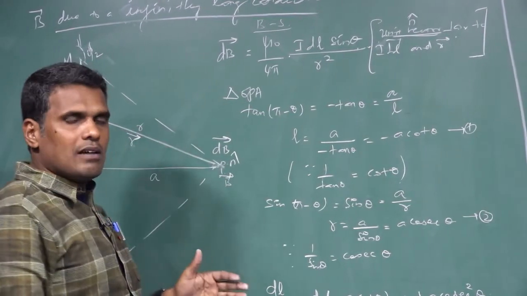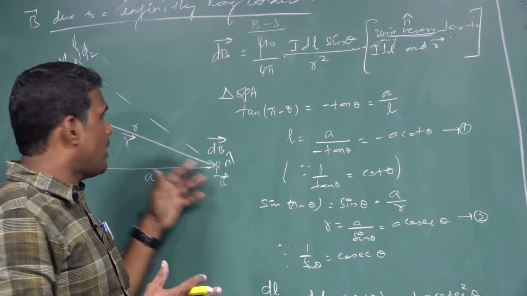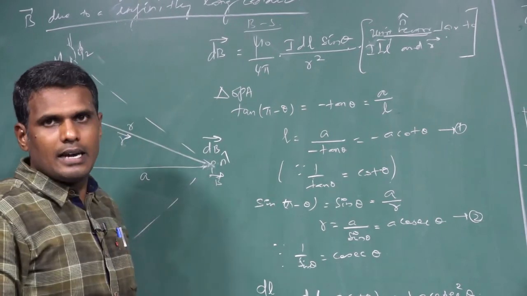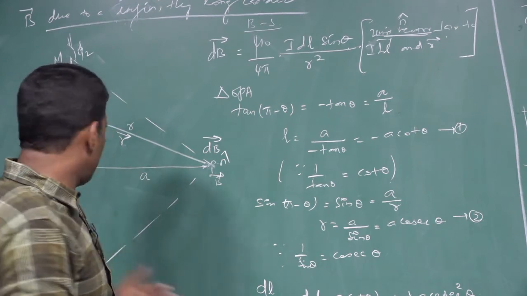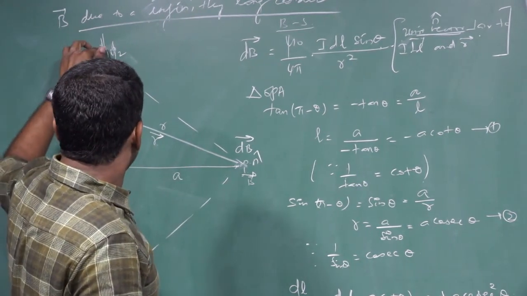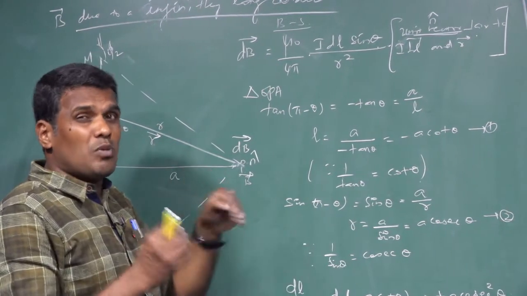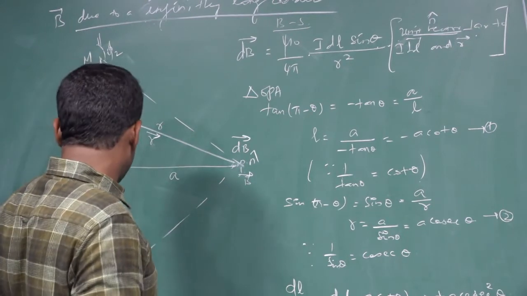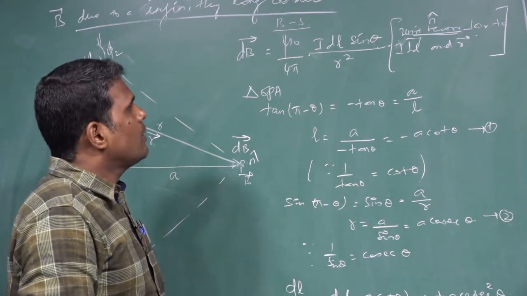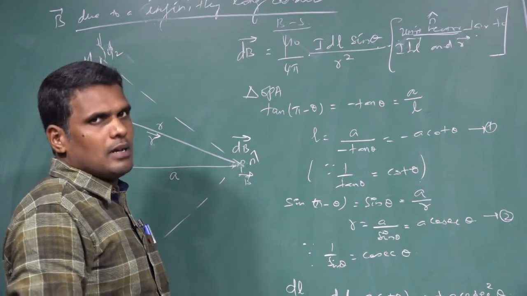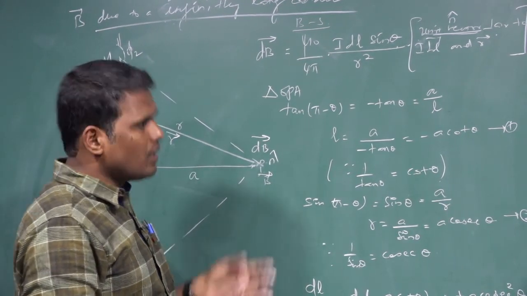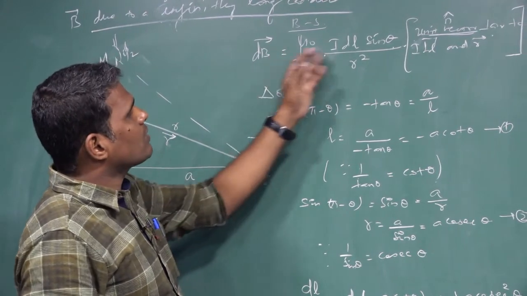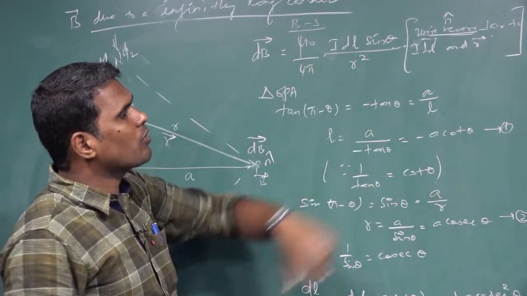Now, in order to calculate the total magnetic induction at the point P due to the entire length of the current carrying conductor, we have to integrate between the limits which enclose all the small elements existing between these two ends, m and n. So, simple. Actually, as I mentioned earlier, that is based on the superposition principle. In order to do that, I am going to convert this entire expression in terms of some known quantities.